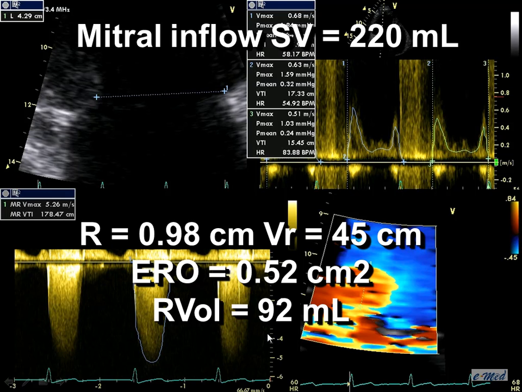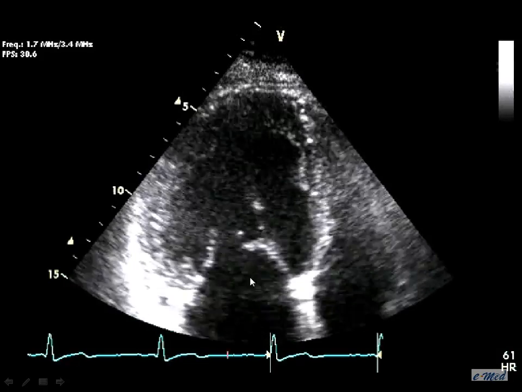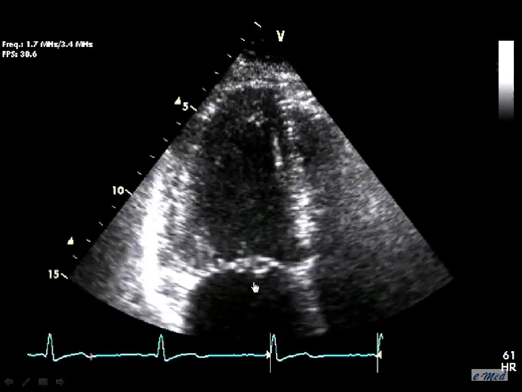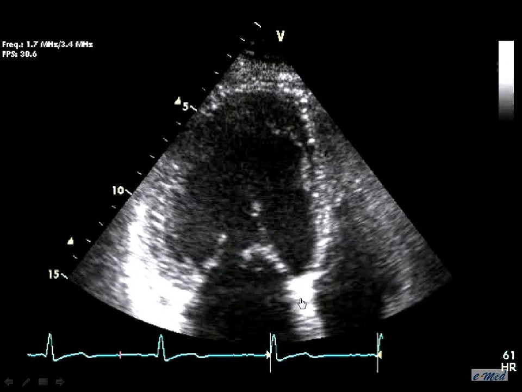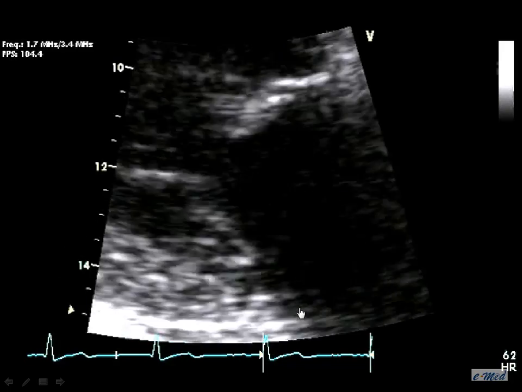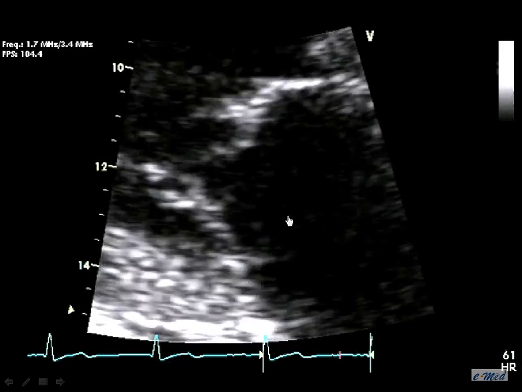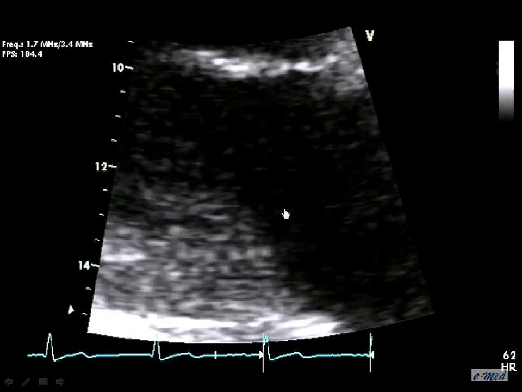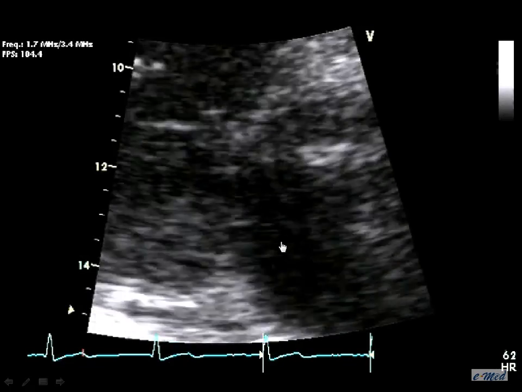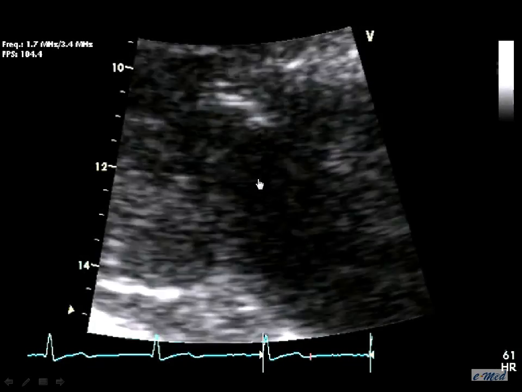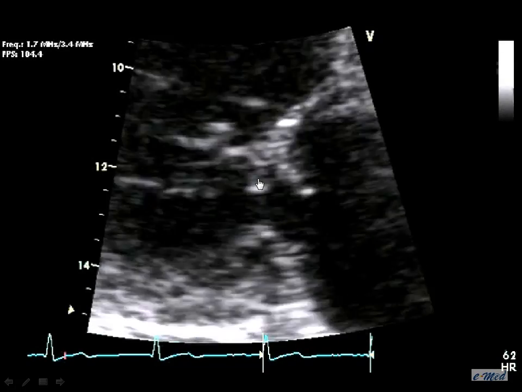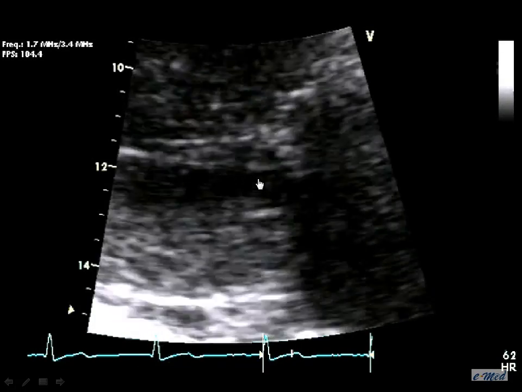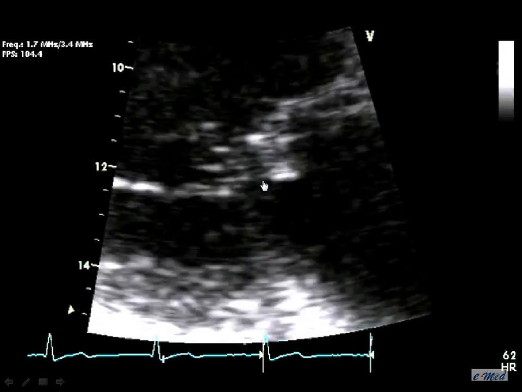and you see that she has a pretty big regurgitant volume, 92 cc's for that poor lady. And in fact, we go back and we look and we say, oh, we can produce some images, and the images show that this lady has a flail anterior leaflet. And you see the ruptured cord. So what she needed was not an ablation of the atrial fibrillation, but the mitral valve repair that she got, and she went back into sinus rhythm after the operation.